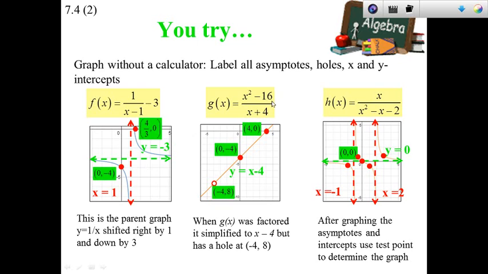And lastly, when I get my two vertical asymptotes at -1 and +2, I do need to test because I don't know if this is going to go up towards, or if it's going to go down towards, or if it's going to do a U-turn. Sometimes they do U-turns in the middle here. You don't know until you get so many points in there.